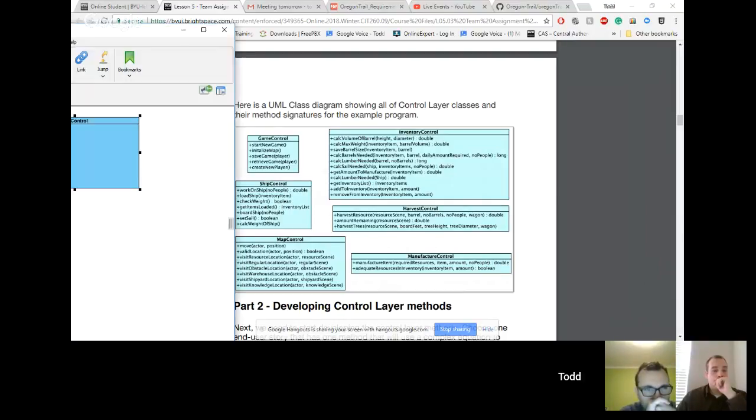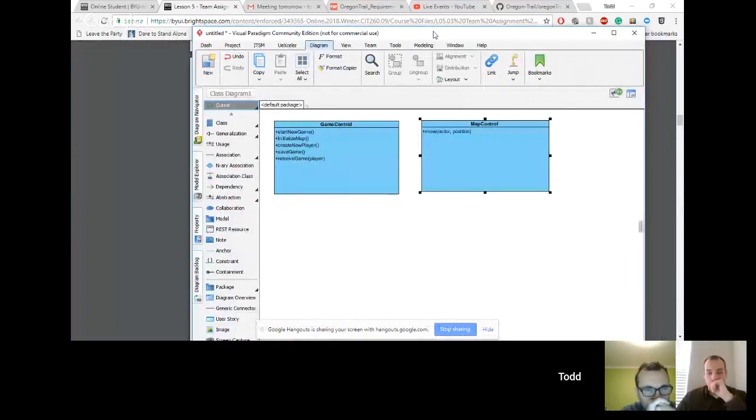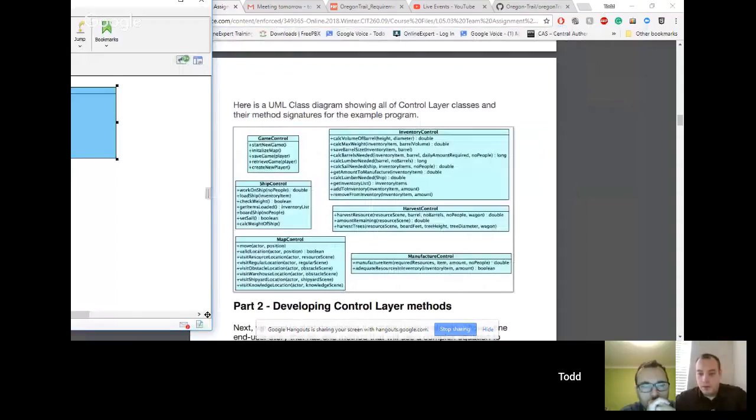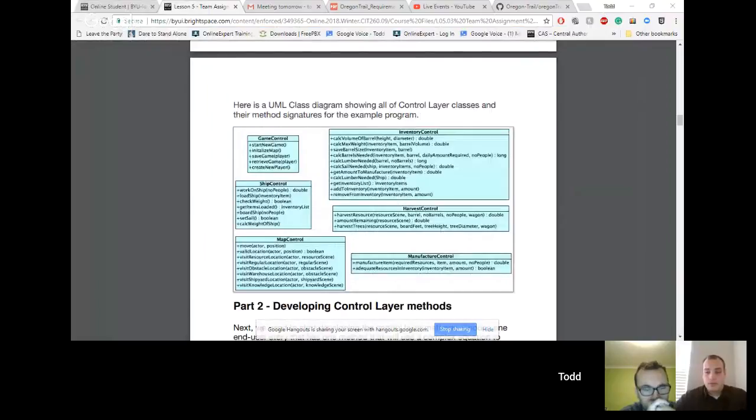Sorry guys, while you guys are looking over, I've just been working on the diagram here. I'm just copying over what they have. Gotcha, perfect.